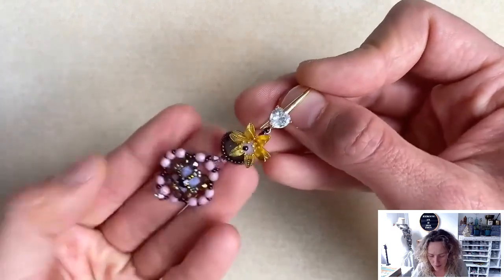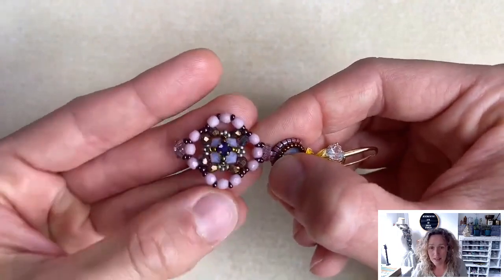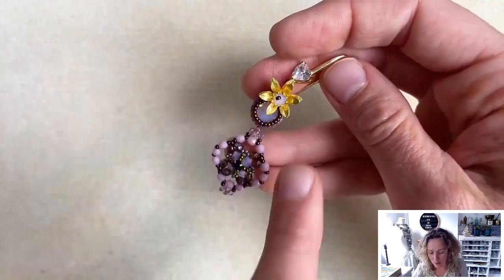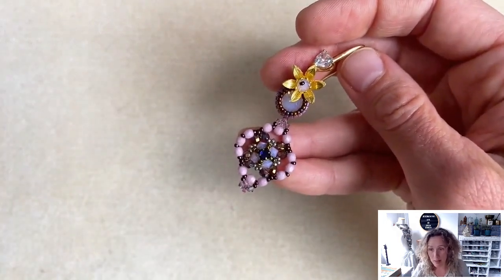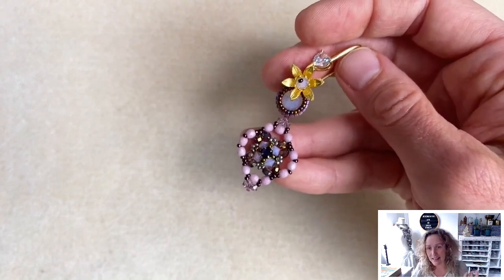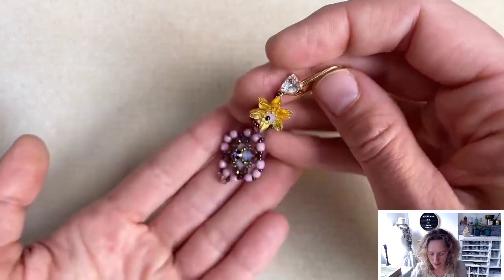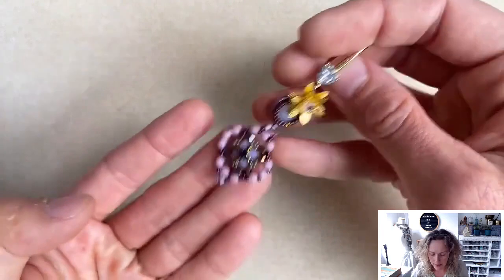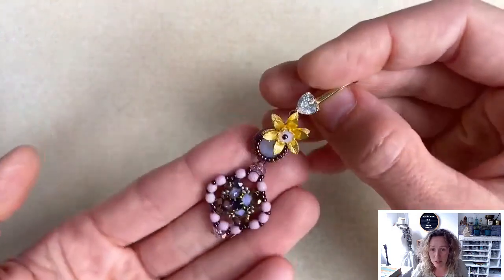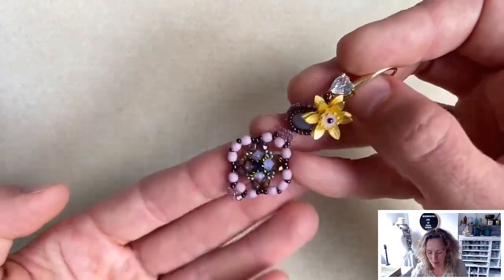So we are going to create this, I would say this is shaped like an eye with a rhinestone in the middle, and it really reminds me of the shape of this motif. It really reminds me of patterns on wallpapers, actually, or wall paintings that I have seen in Turkey. Very rich, flowery, very ornamental wall decorations. And by creating these parts from the fire polished beads and some seed beads in between, the whole motif is airy and light, and it will be perfect for the upcoming summer months.